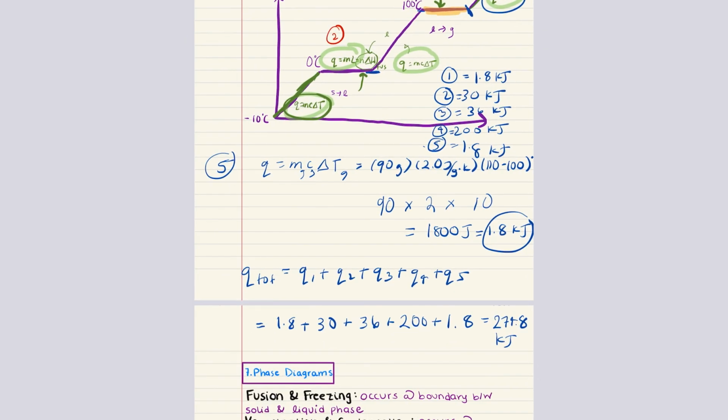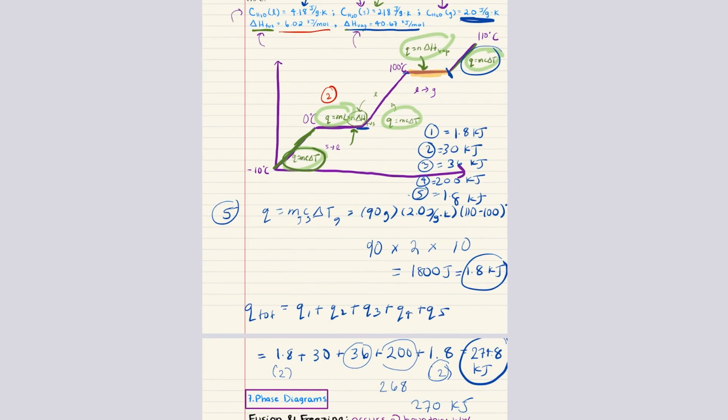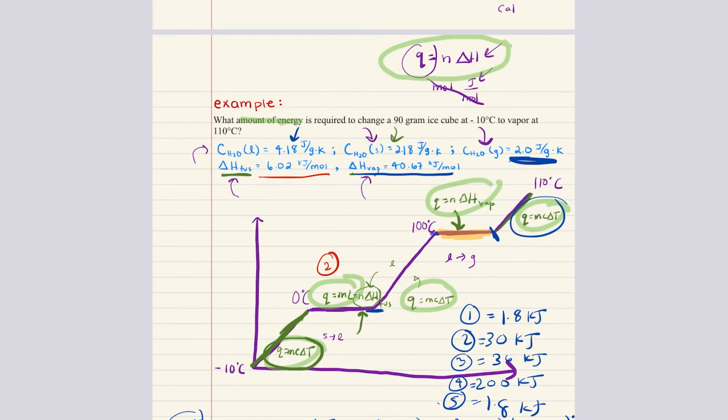Now, this is an easy addition, but if you want to make it even easier for yourself, you can most definitely round these values. So this can be a 2, and this can be a 2, and we can round those two, and that makes it easy. So 2 plus 30 is 32. 32 plus 36 is 68. 68 plus 200 is 268, plus these two is 270. So if you approximated, you would have gotten 270 kilojoules, which is really close to the true value of 274.8 kilojoules. So you can tell that this problem is very much involved, but it really helps you learn how to use a heating curve to solve a problem like this.